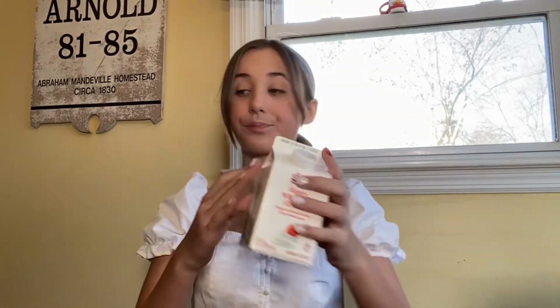I'm going to need some heavy cream, vanilla extract, sugar, and powdered sugar. But since I have no powdered sugar, I'm just going to take more of the normal sugar and just blend it. Because, fun fact, powdered sugar is just blended sugar.